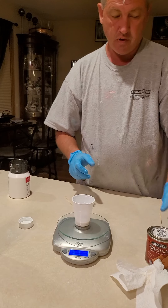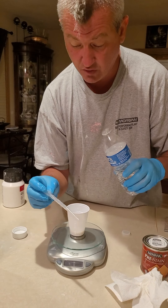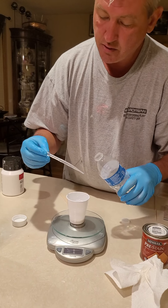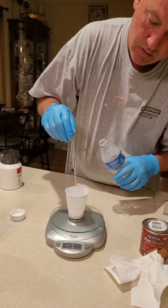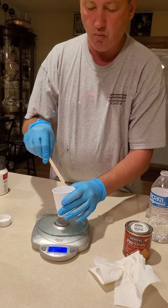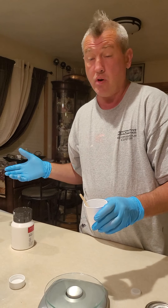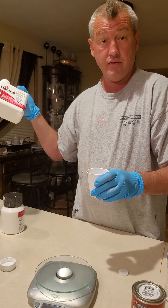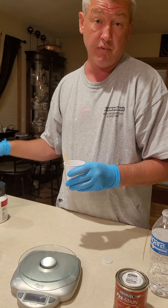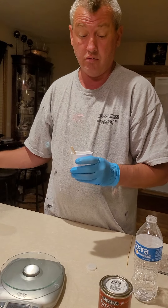So now to this Floetrol, we're going to add two milliliters of water using a little squeezy dropper. Put those two milliliters in there and start to mix that up. What you're doing is thinning out the American Floetrol, which in my opinion is just Australian Floetrol thinned out. In America we have our really good Floetrol, and to sell it to a different country, I think they just thin it out. That's my opinion — all it is to me is thinned out American Floetrol.